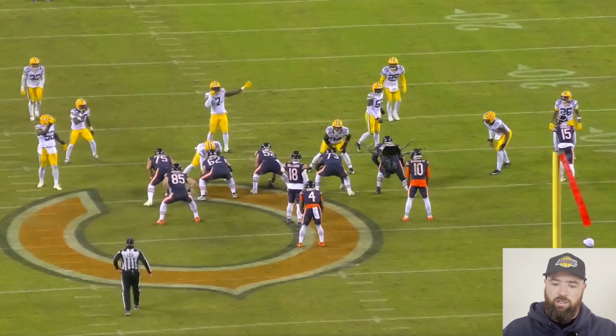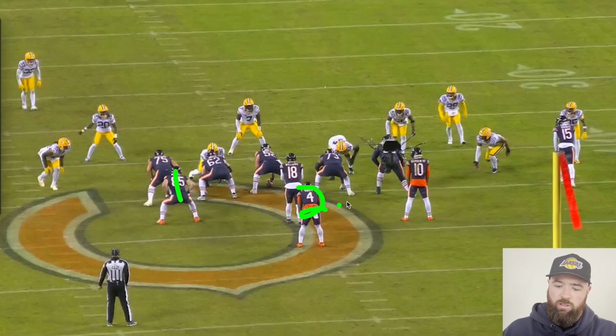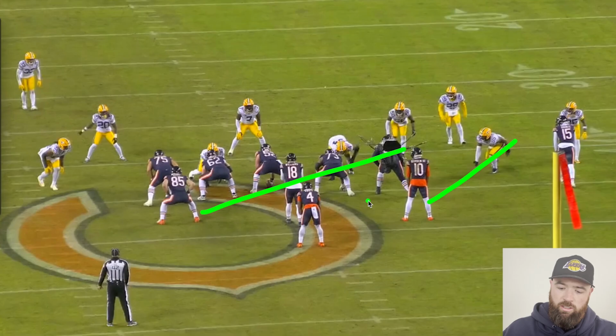All right, as you can see here, the backfield set right now. We got 3 guys in the backfield, excluding the quarterback. We have 1 guy here, we got our running back in the backfield, and then we got the wide receiver in motion plus the quarterback, okay? And you're gonna see him go backside. Same with this wide receiver, go backside, okay? So there's gonna be some action flowing this way.